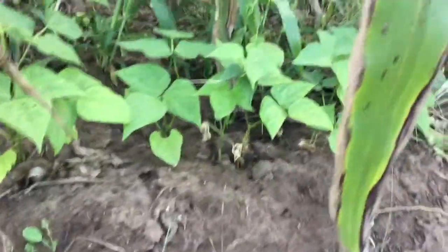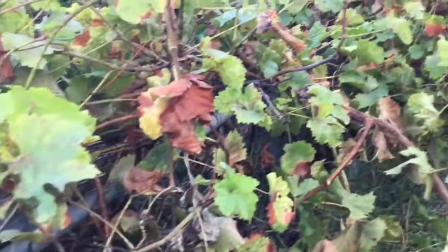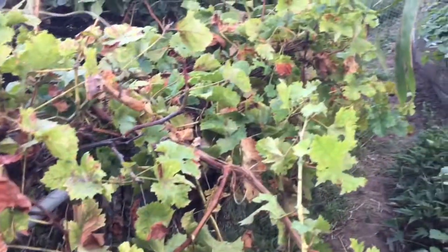And I want you to see something very not nice. Something has eaten half the row. Or they've disappeared. I don't know where they went. Oh, look at this, you guys. Signs that fall is coming. My grape plants are always the first ones to start telling me. It's almost time for fall.